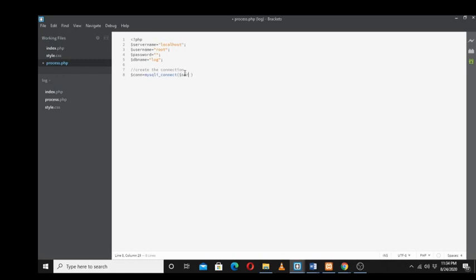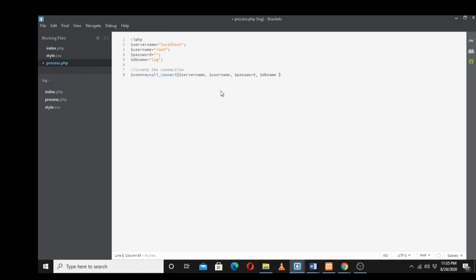So I have to put all this inside here. So I can put server name, make sure that you spell it well, exactly the same as here, followed by username, comma, followed by password. Make sure everything is spelled correctly. Followed by DB, database name.